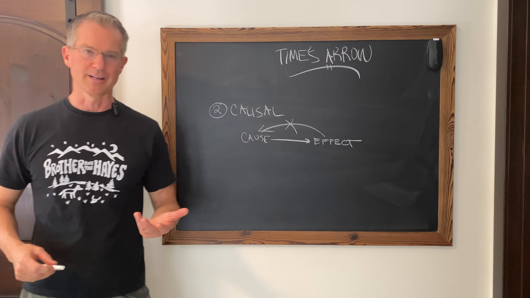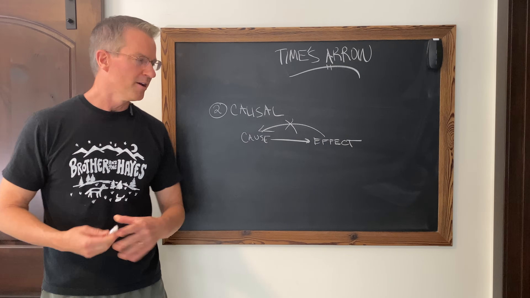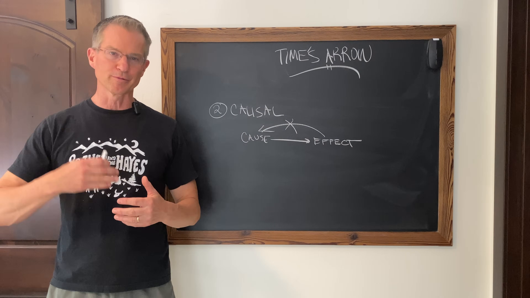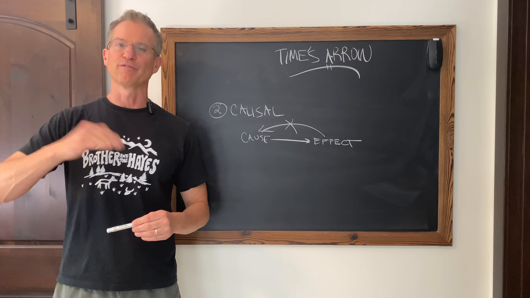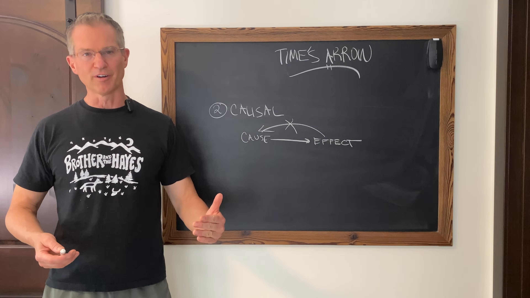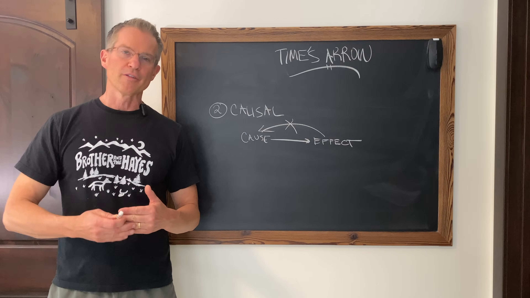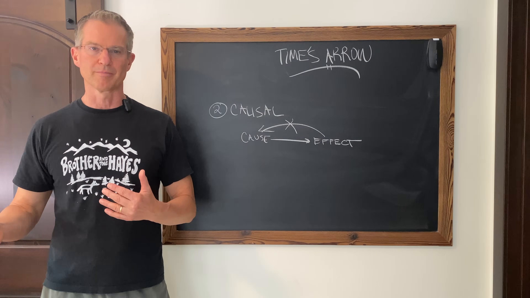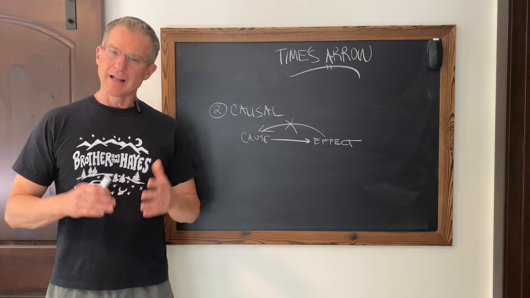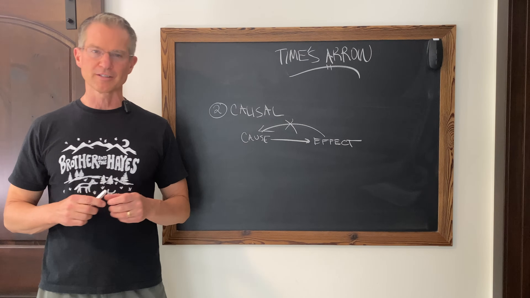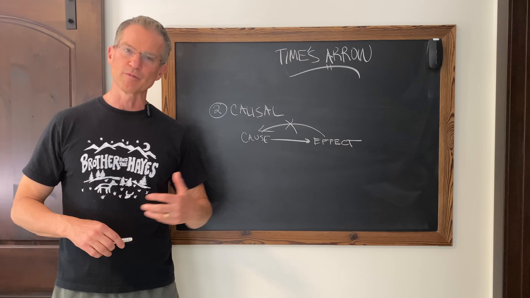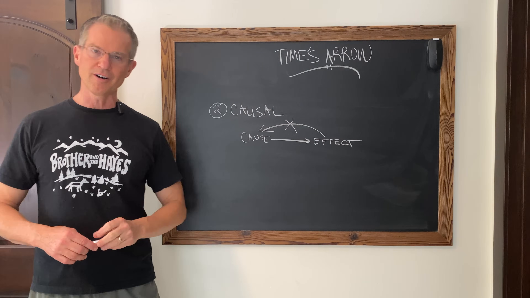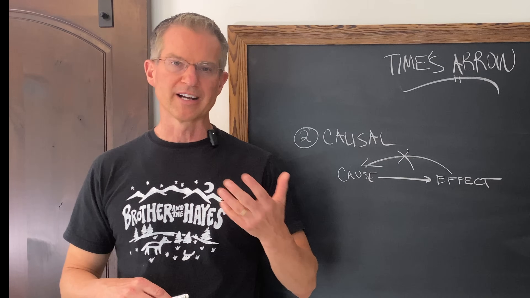The next theory is called the causal arrow of time — that causes always precede effects. Movies and bad fiction aside, we do not see effects preceding causes. To use one fairly morbid example: Marie Antoinette's head does not fall into the basket before the guillotine strikes her neck. The guillotine falls, strikes her neck, and her head falls into the basket — the cause precedes the effect. The rock hits the window before the window shatters. Because of that unidirectional nature of cause and effect, time's arrow only moves in one direction.